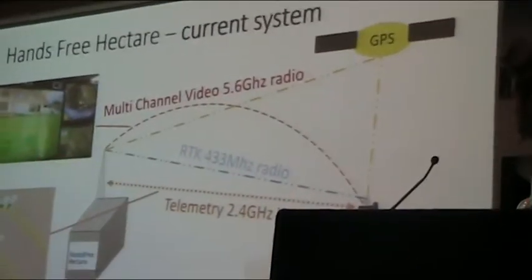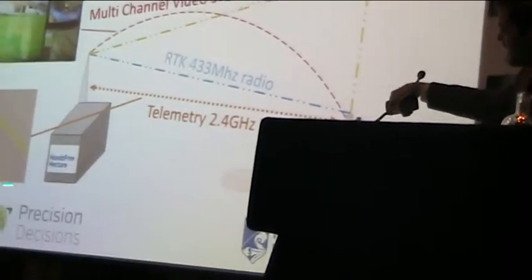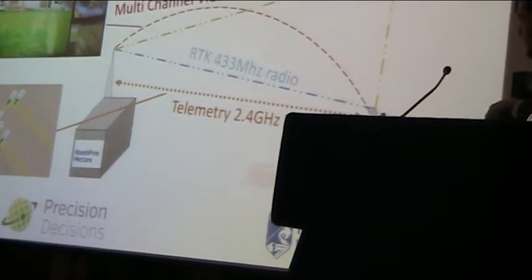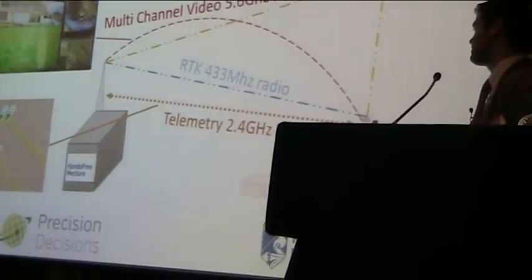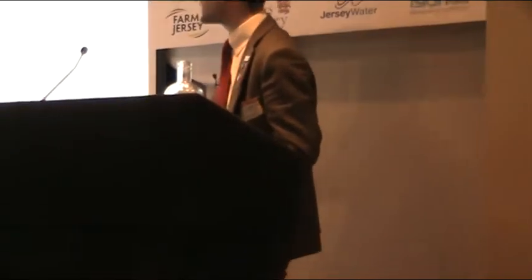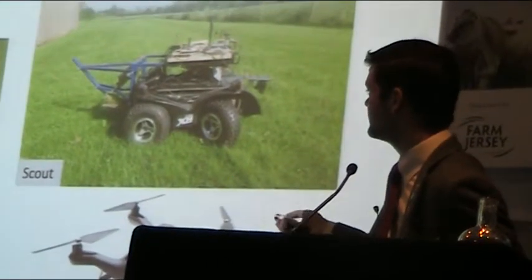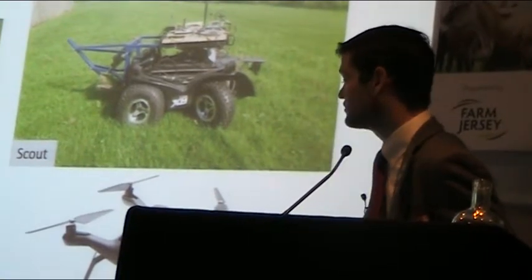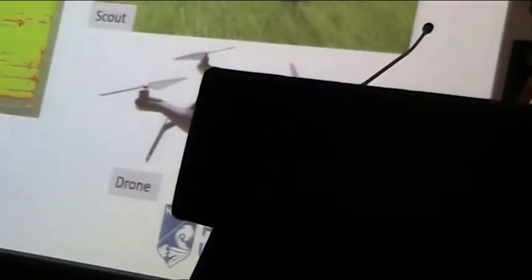This is what the system looks like. We have GPS up in the sky doing its thing — we receive GPS signals and that tells us where we are. We create waypoint plans in the mission control and upload that through a telemetry link to the tractor. We have lots of video feeds so we can keep an eye on what's going on. We have an RTK system so we're accurate to 10 millimetres in position. We have a laser scanner on the front of the tractor — if anyone comes into the environment or the tractor leaves the environment, it all shuts down. We also do all the agronomy remotely: scout vehicles scoop up plant and soil samples, and we use drones to fly and take RGB and infrared pictures to analyse the crop and make decisions without ever going in the field.